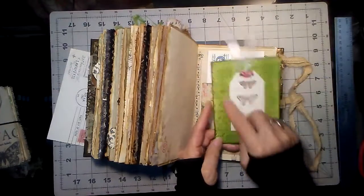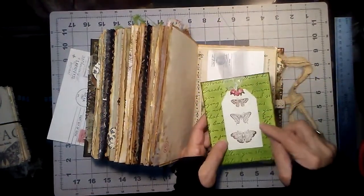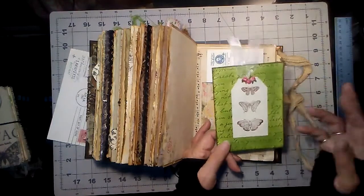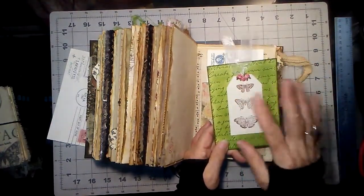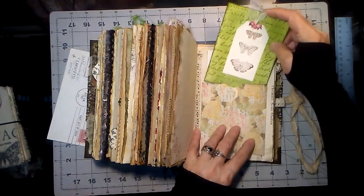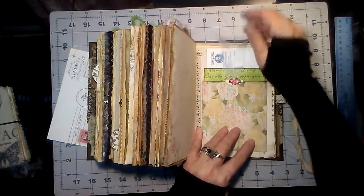Anyway, this is another I embossed. So simple. I forget who I saw do this. Maybe like 49 Dragonflies or something. Someone like that. But embossed the paper. I don't think that this was her idea. The little simple tag with the stamp and the butterflies, and then put it on the tag on a background. And then I added the roses and so.